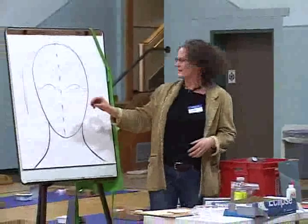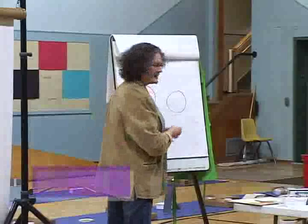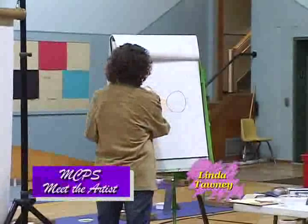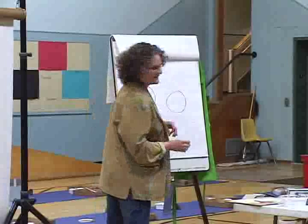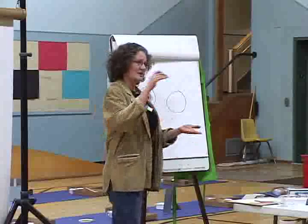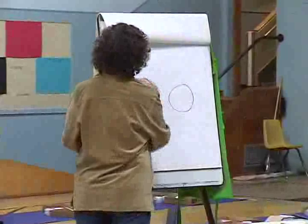And I'm going to show you something really fast about eyes. So eyes are balls. Your eye is a ball. If you were to take it out, it's an actual round ball. Then you've got the colored part. And then you've got the dark part, your pupil, right in the middle. Like that. And then you've got these really great things that protect your eyes and close so your eyes get lubricated. It's a lid, okay? And that's where your lashes come out, you know? So we don't see the whole ball. We only see part of it. And that's really important when you're drawing a face.